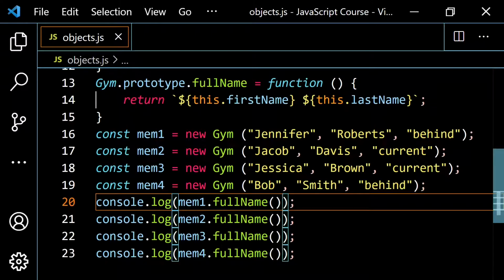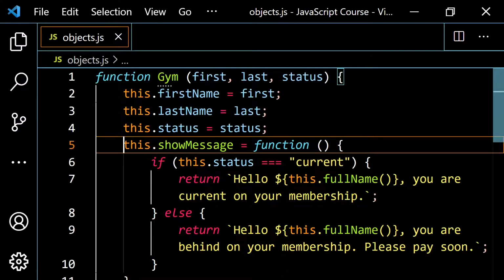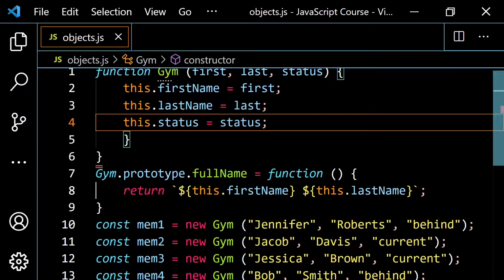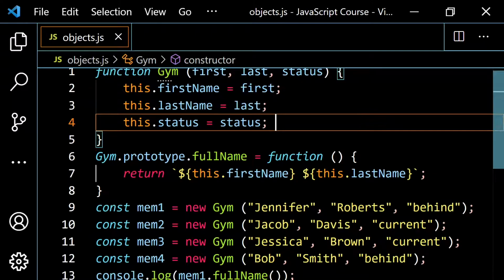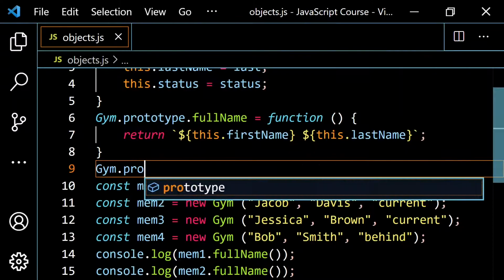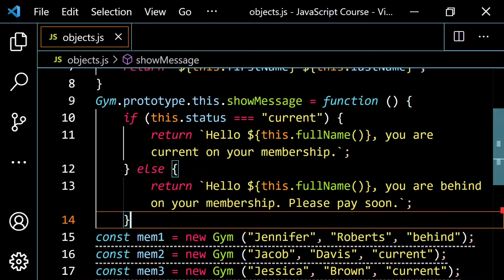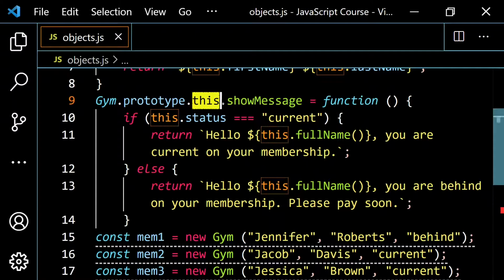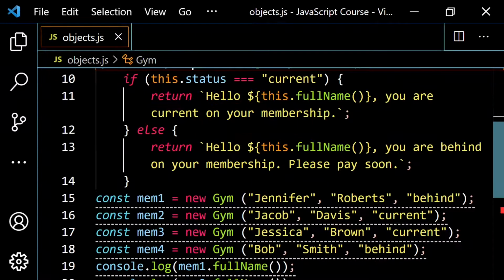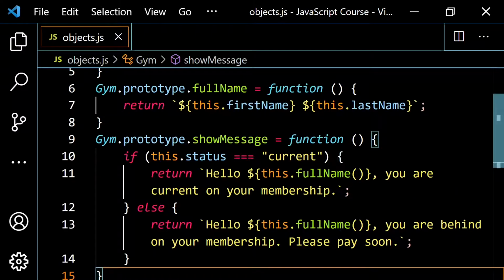Okay, so let's also do this with our other guy. So I'm just going to get rid of this. I'm going to copy it, hit that, and bring this down here. And I have an extra bracket there that I need to get rid of. So again, you're just going to type the name of this guy. So Jim.prototype, dot, and then I'm going to paste this in. So I have dot, and you don't want the this. So you want dot showMessage, and it's this function that we've already set up. The reason it's lighting up on me is because I'm missing this bracket here to close things off.